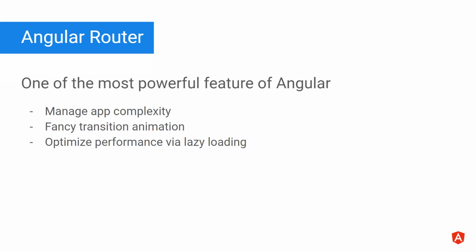That means how your components are dependent on each other and how they communicate with each other. The built-in Angular router also allows you to do transition animation if you are into that. And a big part of optimizing your Angular performance is around the Angular router because it allows you to lazy load your modules. That means not loading your whole app at once and only loading what you need until you need it at a later time.